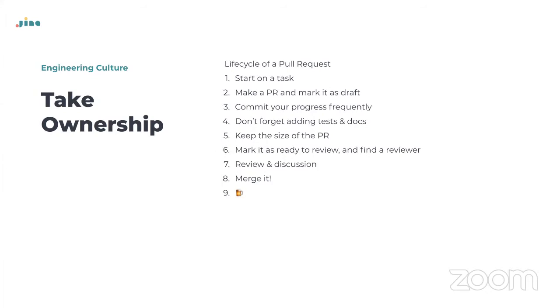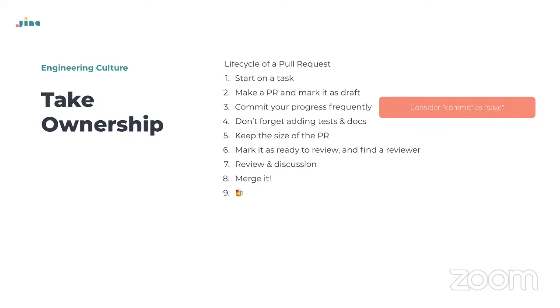And then you commit your progress frequently, and don't forget adding tests. Oh yes, I also put some notes here. So basically, I make a pull request and mark it as draft. This is very important as it keeps your work transparent to your colleagues and also to the community, right? Otherwise, there will be some conflict. Let's say you are working on that, but people don't know about it, so they work on more or less the same thing, or the community is not aware of it, so they contribute the same thing.